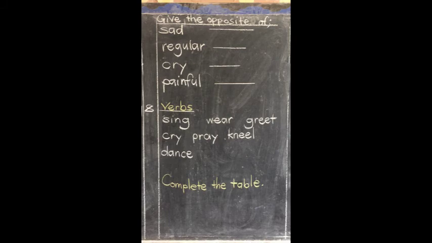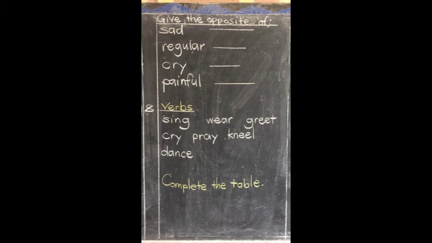So we have sing, whereby we shall see it in the present simple tense, the present continuous tense, the past tense, and then the past participle tense. So we have sing, which will appear as sing in the present simple tense, that is, if it is working with the plural subjects. We shall have sings if it is working with the singular subjects in the present simple tense. We shall have it as singing in the present continuous tense. We shall have it as sang in the past tense, then sung in the past participle tense. But the sang in past tense is S-A-N-G. And then the sung in the past participle tense is S-U-N-G.